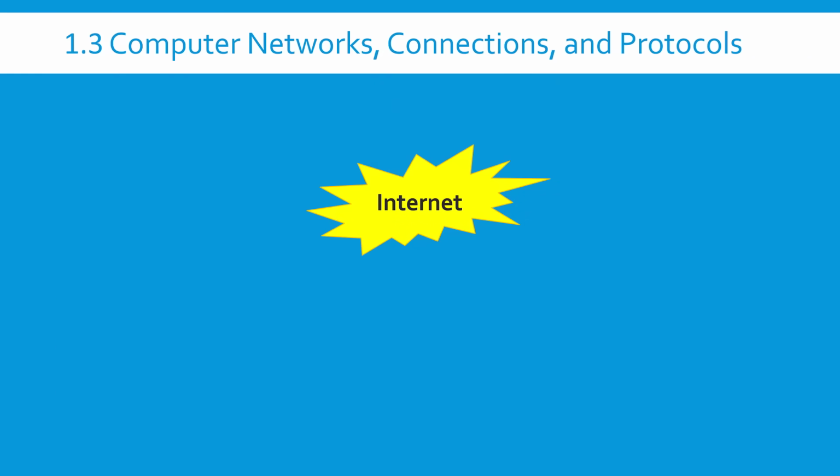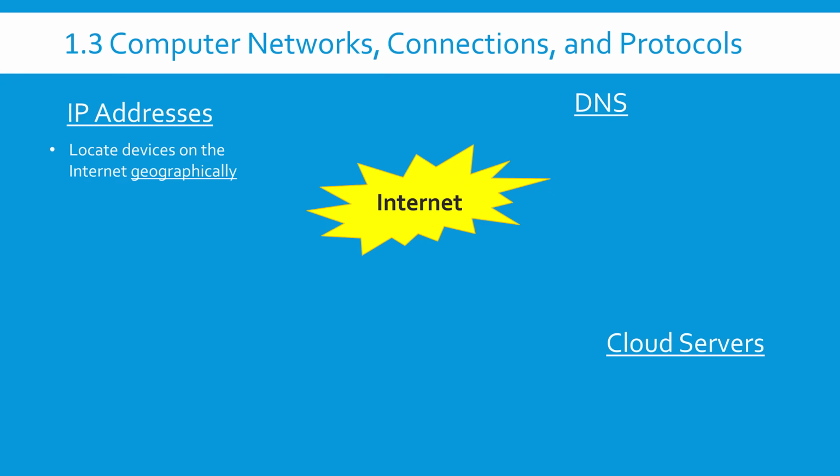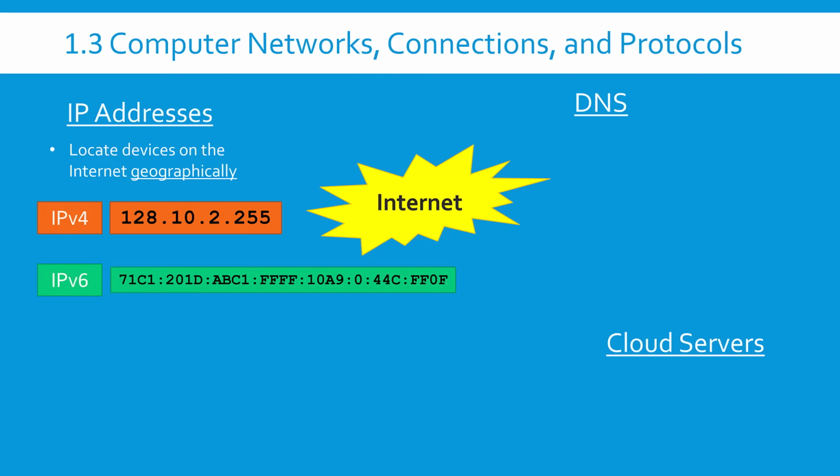A few concepts related to the internet are these, the internet being our global network of networks. Unlike MAC addresses, which tell us nothing about where a device is, an IP address will roughly tell us where the device is geographically, so where in the world it is. There are two types of IP addresses currently used. Version 6 is much, much bigger because with version 4, we ran out of combinations. There wasn't enough space for every device in the world.